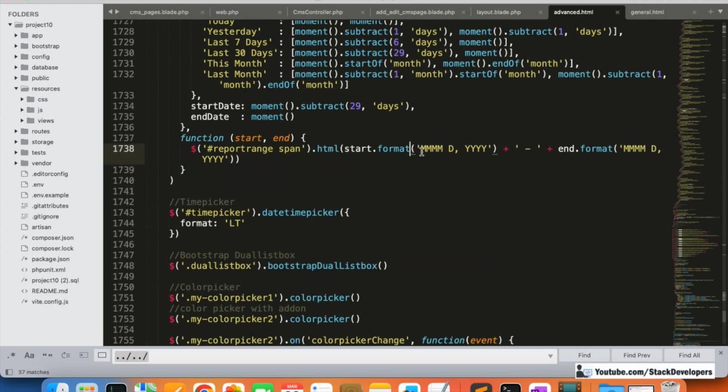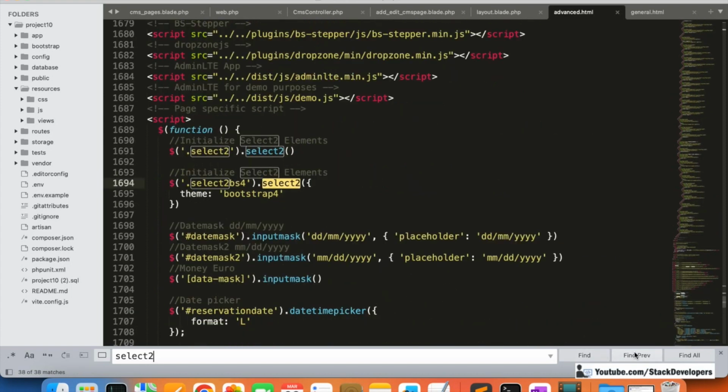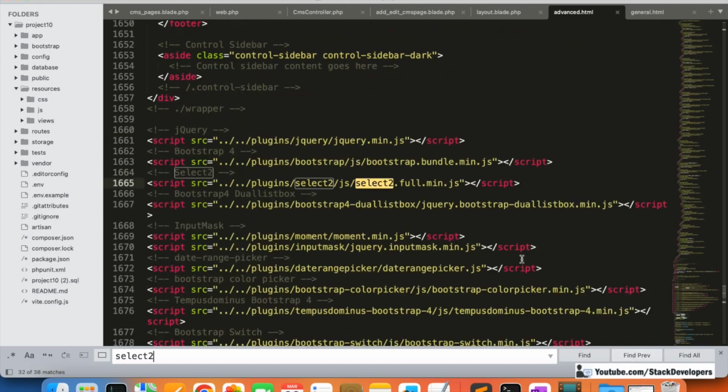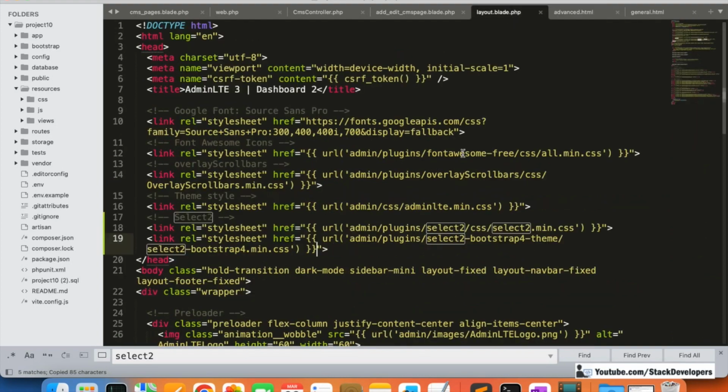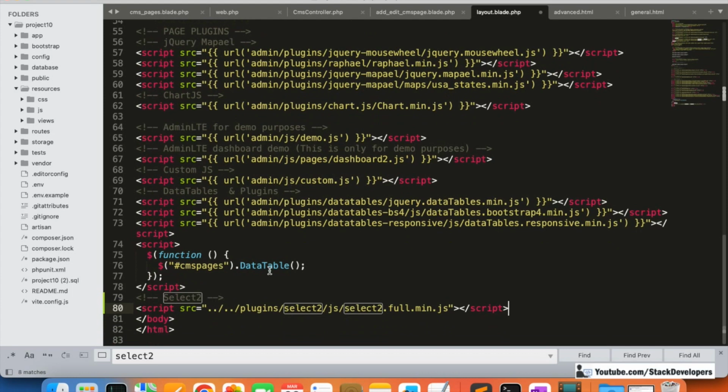What I can do here is simply search select2. Okay, fine. Other than this one, this is the JS. I'm going to copy it here. I can copy anywhere, though I am going to copy here. Select2, and we'll correct its path.